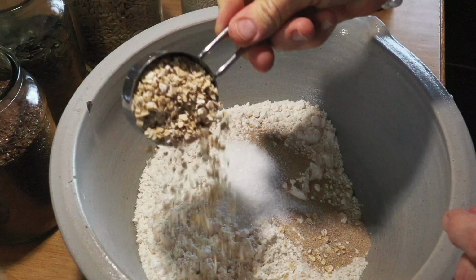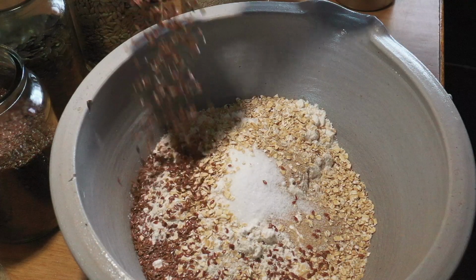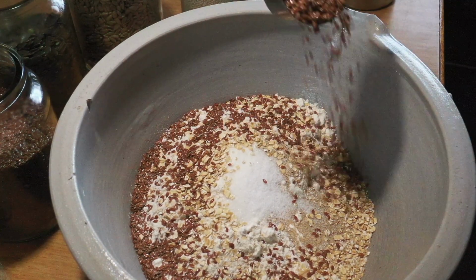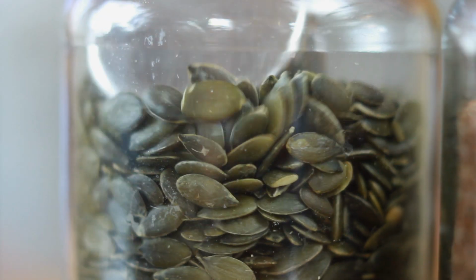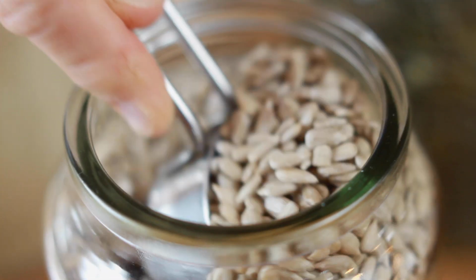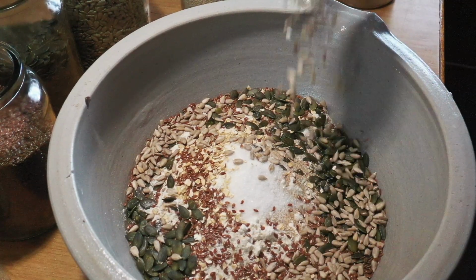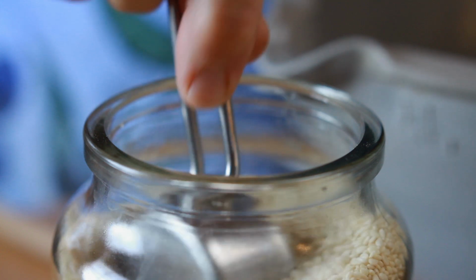Oats, flax seeds, we also call it linseeds, pumpkin seeds, sunflower seeds, and sesame seeds.